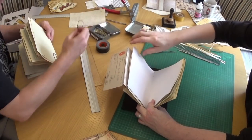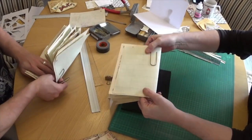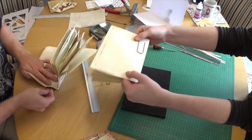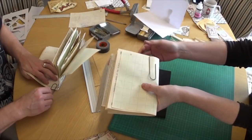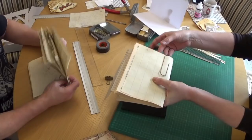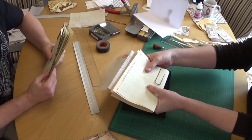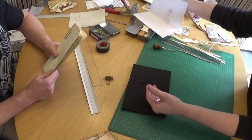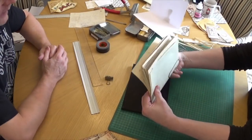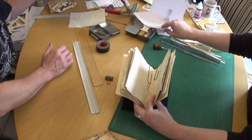There we go. They're all different sizes, so they wander if you don't clip them. I know. So we're all the way through. Got the holes on there. So that section now is ready for stitching into that signature, into the tray. So I just have to do the other two now. So I'll put one there. There we go. The third one I'll have to do off camera because I've got to fold it all and sort it all.